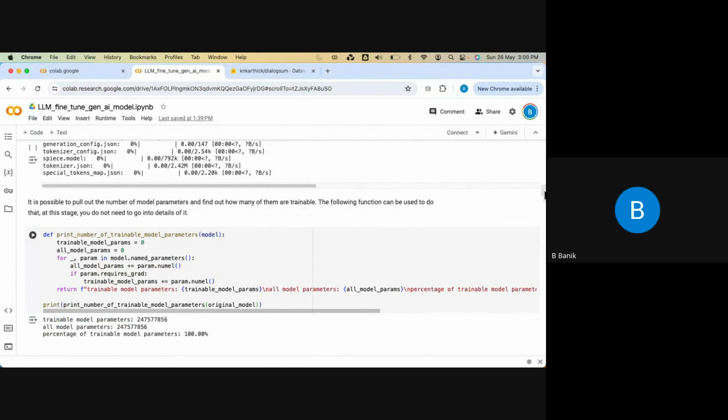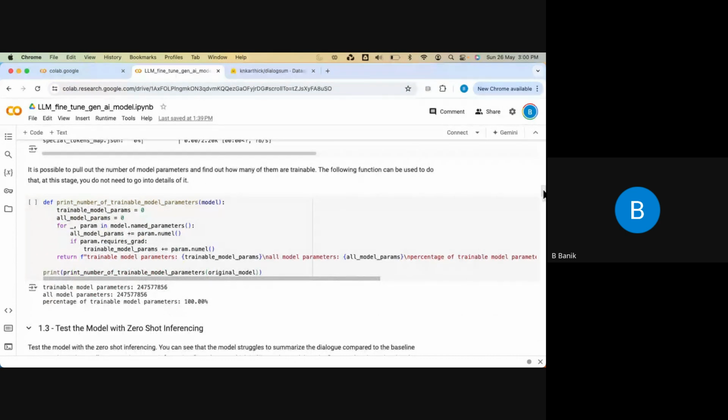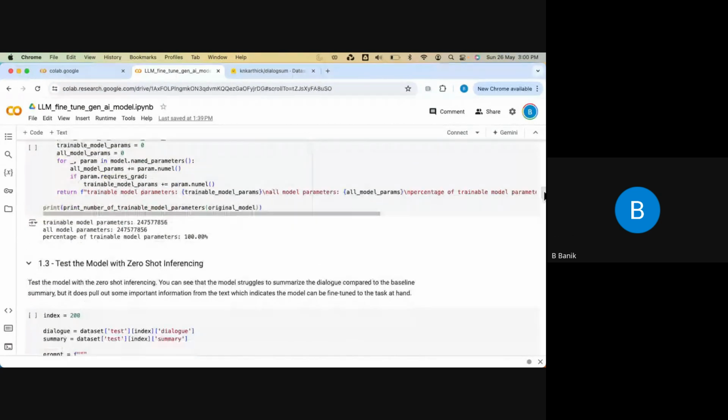You see here all model parameters and the percentage of trainable model parameters. We'll use this function to see what the trainable parameters are and what the total parameters in a model are. So now we are going with zero shot inferencing.